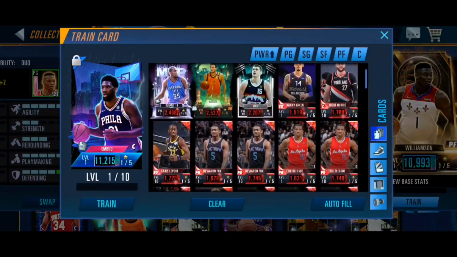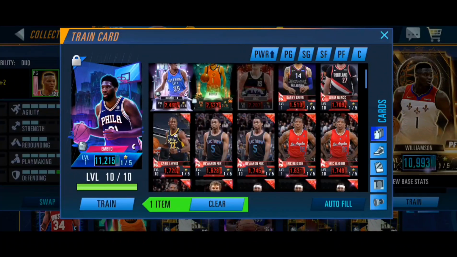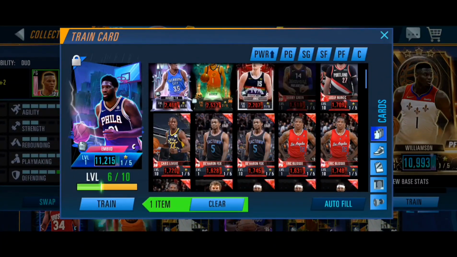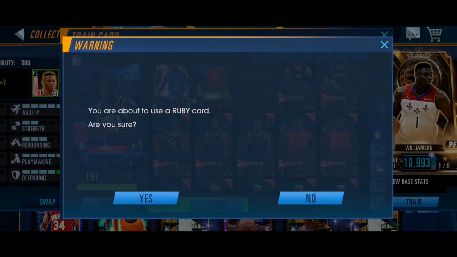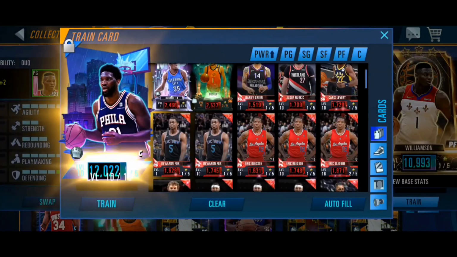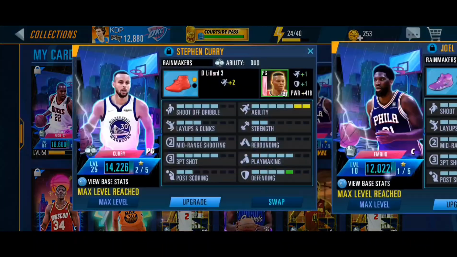You have a bunch of level 10s, like this level 10 Nikola Jokic gets him all the way up. It's like a level 10 Ruby card, gets him all the way up. This level 1 Danny Green only gets him up to level 6. It's a way to deal with the 500 card limit and still be able to make upgrades in the future, which is basically what I do. I feel like this is a pretty common thing at this point, but if you guys did not know, I guess now you know. We're going to go ahead and train up that Joel Embiid right there, though.